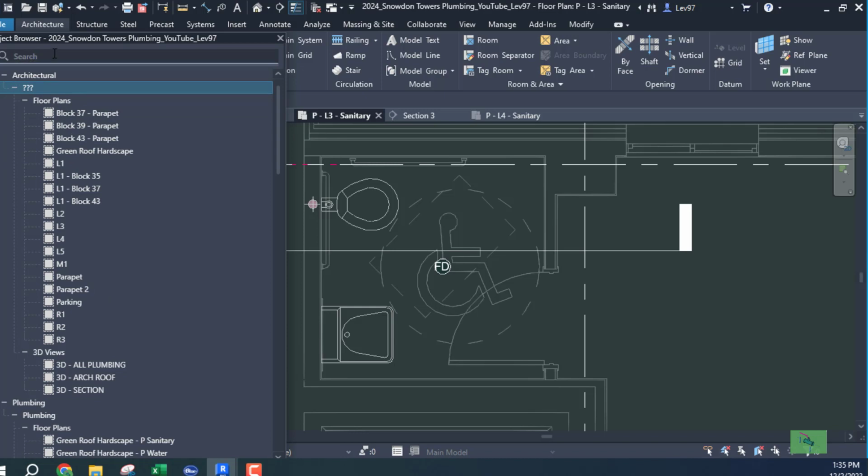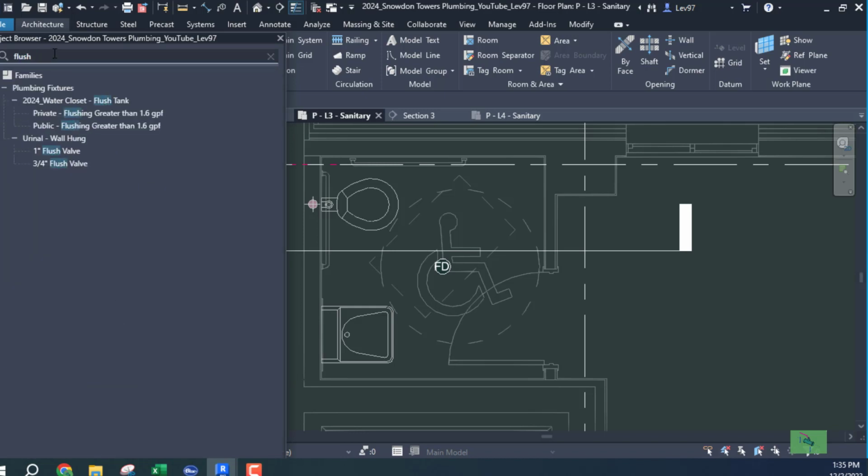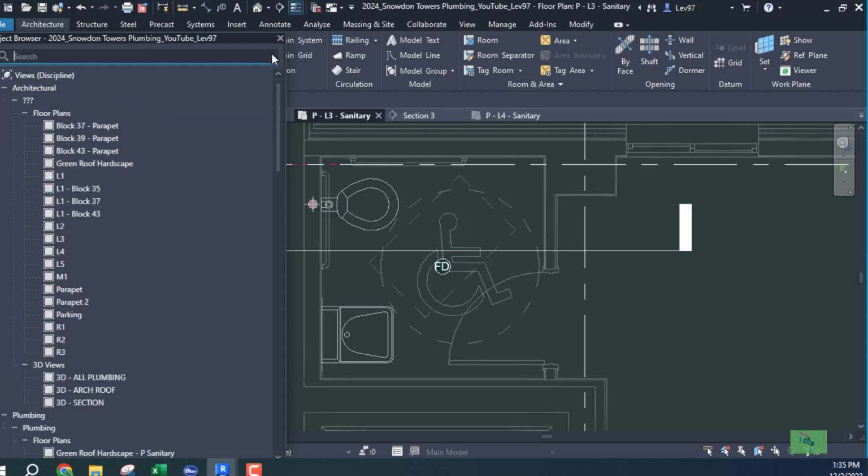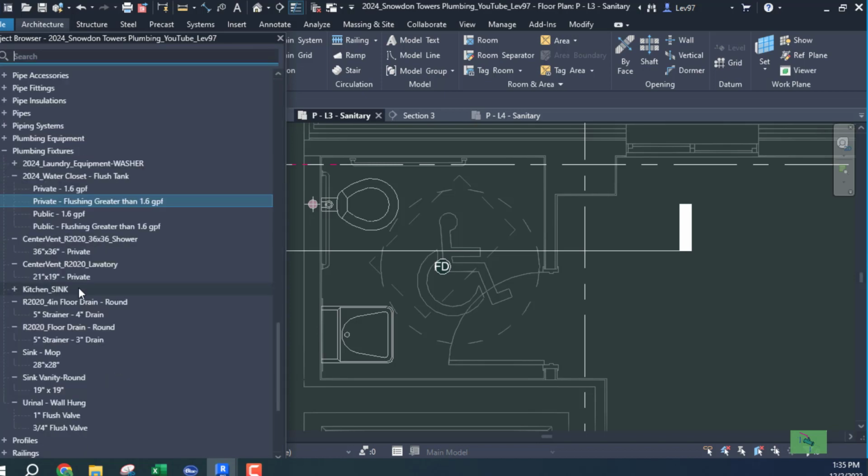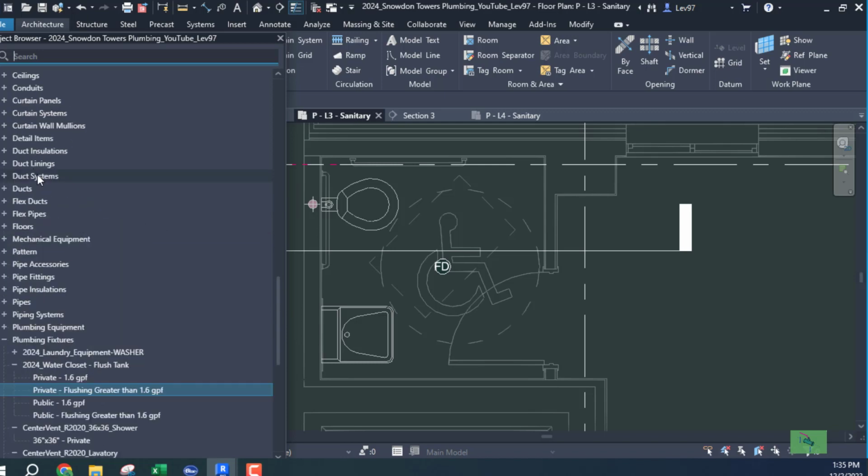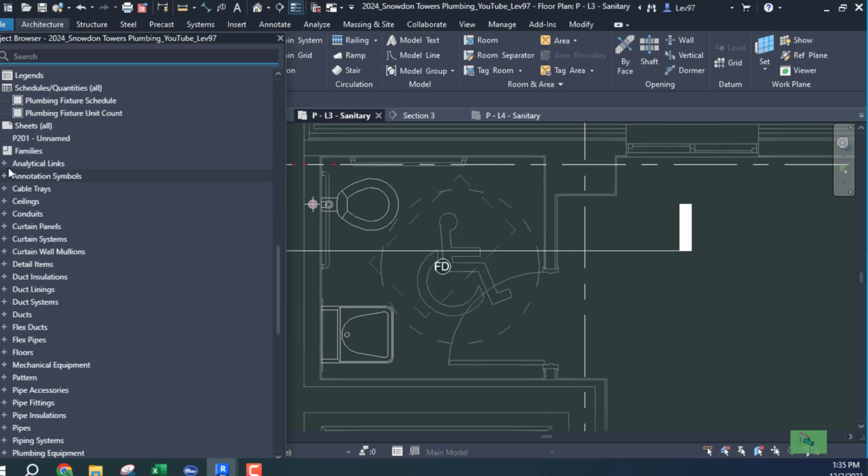So if I say flush, okay, so it goes to all of these, water closet, private, and I don't think, can I drag one of these over? I think I'm getting the wrong one. I want a tank, not a flush tank. I want a tank.